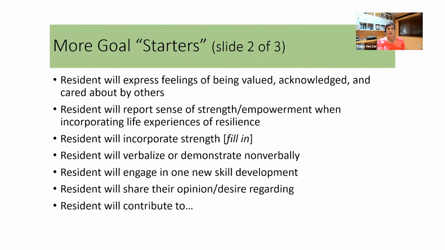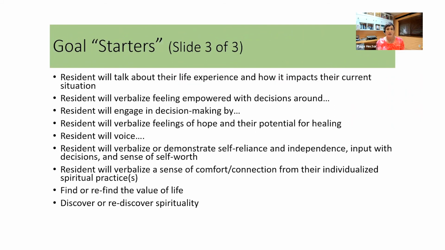Here's slide 2 of 3. The resident will express feelings of being valued or acknowledged, or a sense of strength and empowerment. Will incorporate a strength, and you fill it in. Develop a new skill. Here's slide 3 of 3. We'll talk about their life experience and how it impacts their current situation. Resident will verbalize feelings of hope and their potential for healing. So again, the flavor of all of these is going towards improving quality of life. It's not about decreasing something or taking away an expression of distress.